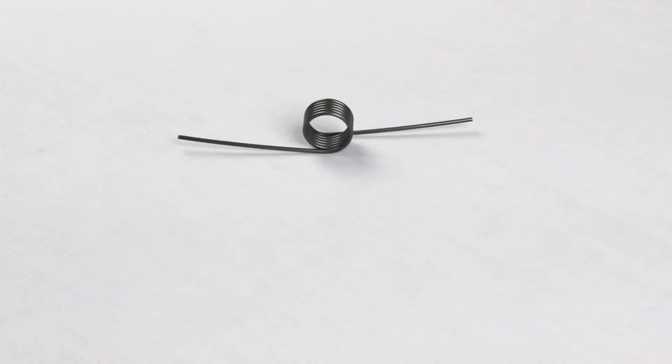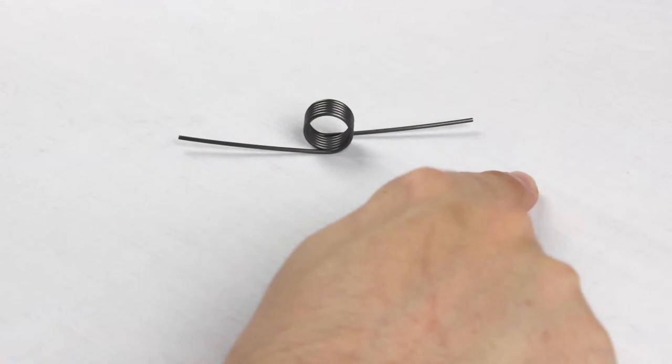We'll then need to determine the angle or relationship of legs. There are four major angles we'll cover. They are all based from the center of the spring. This spring, for example, is 180 degrees.